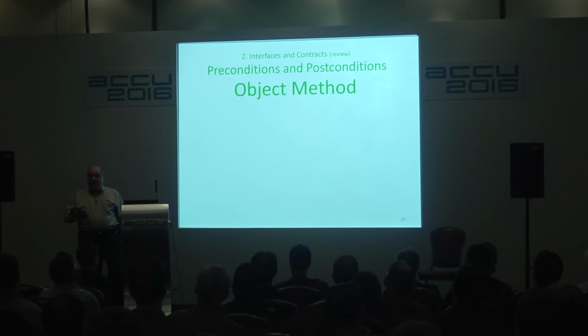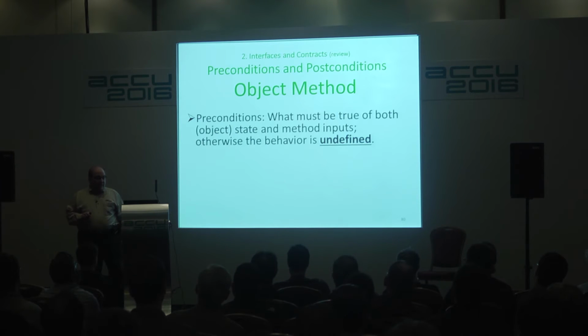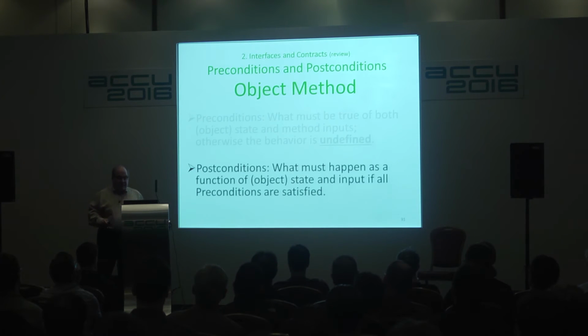Now, for an object, there's more to the story. Preconditions must be true of both object state and method inputs, otherwise the behavior is undefined. So here's another exercise. I want to make sure that we're on the same page. Think of a standard vector, std vector. Can you think of a function on standard vector that has a precondition that does not depend on the value of an argument? Front? Excellent. So that's a good example.